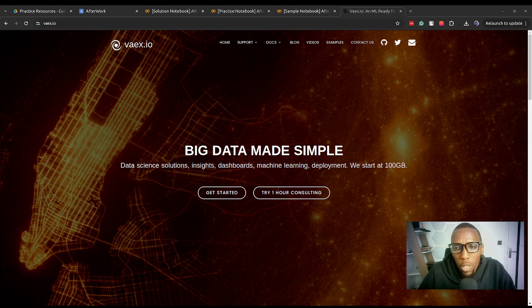In this course, we're going to be learning how to use the Vaex library, that's a Python library for data processing. And this library really works well when you have lots of data and you need to analyze or process that data within one single machine. That data might be in the scale of 100 gigabytes plus. And what better tool to use than Vaex? It works really well, especially when we have a single machine.